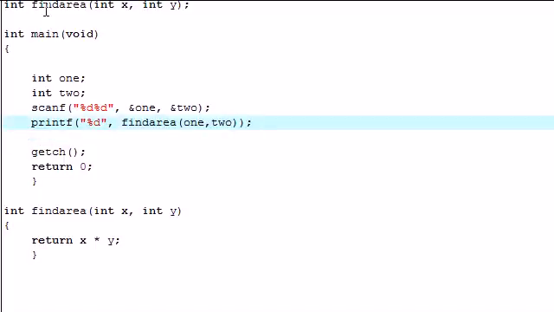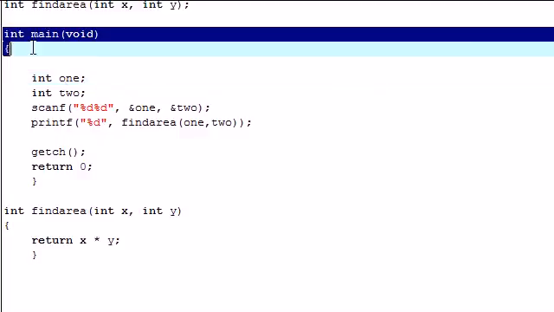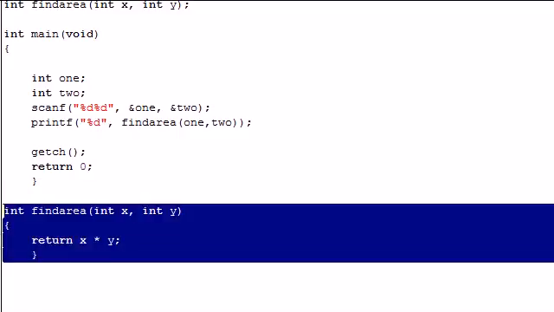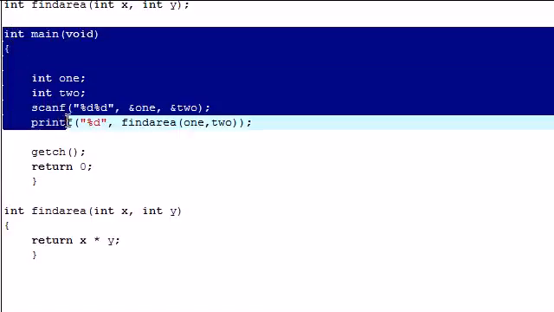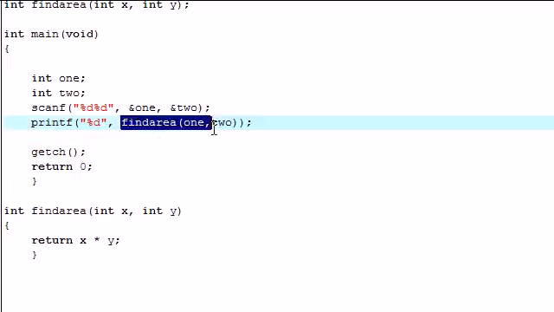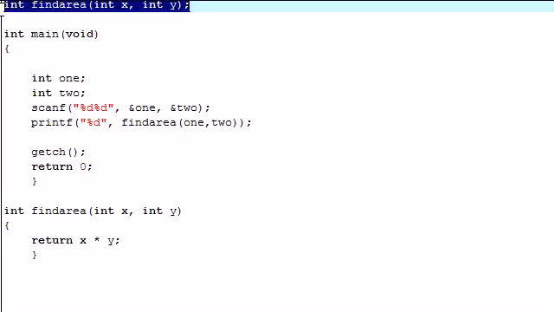And what prototyping does, if you're wondering what this is, the first thing your computer does is go through your main function. It doesn't look at this first. So whenever it comes to this and sees find area, it's not going to know what the heck you're talking about because it's not a variable or anything like that. So what the prototype says is it just tells our program, alright, whenever you come across this thing called find area, I'm going to tell you that you have to go look for a function. So it just helps it, and it doesn't make it so confused like it would be without it.